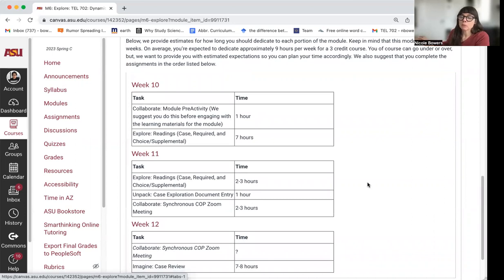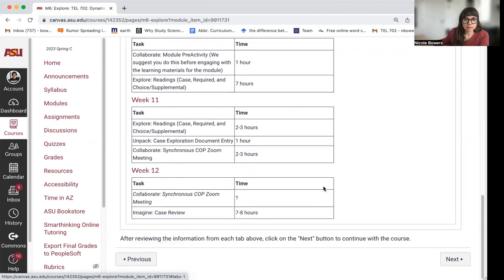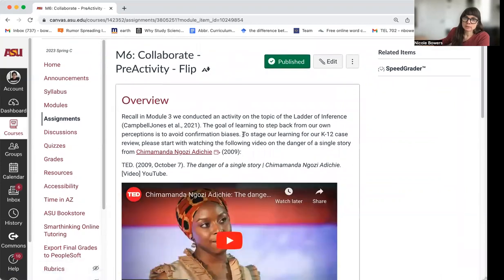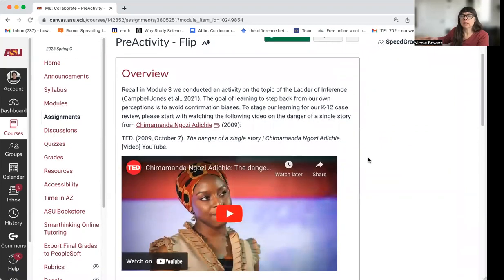Again, this is a 3-week module, partially because you have a lot of work to do with your COP, and also we taper off just a little bit as your 712 picks up. You do have an M6 Collaborate that is collaborative with the entire group. So you've been with your COPs really tight for a while. We'd like to kind of expand back out.